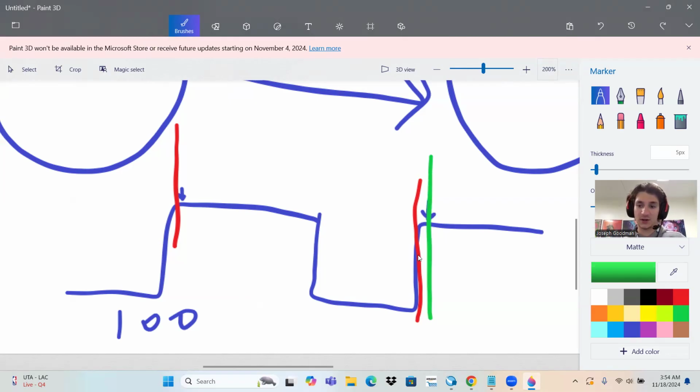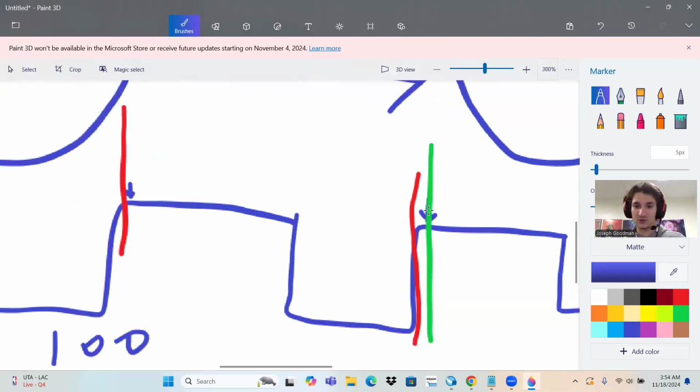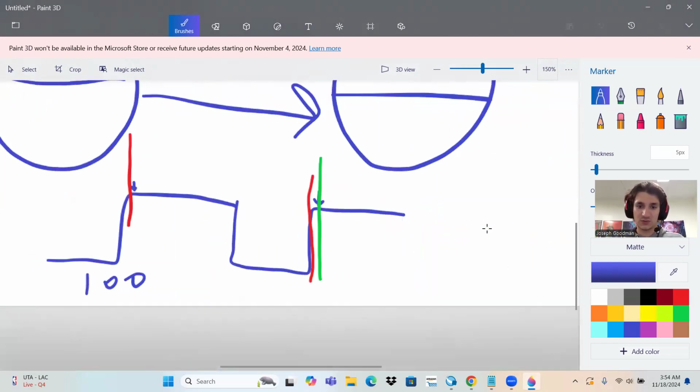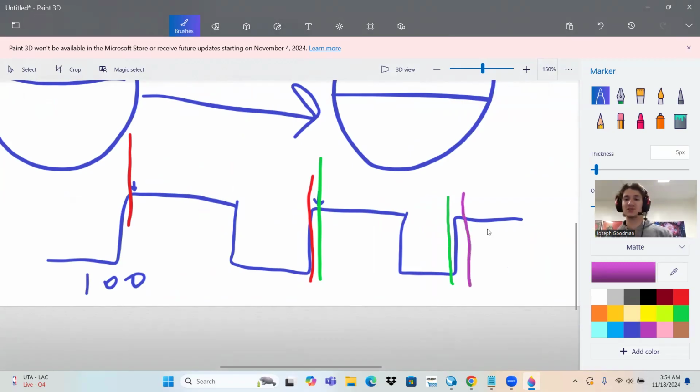And then if there were another rising edge, it's a really ununiform clock wave that I've drawn here. So say like this. At that next rising edge, green kind of happens. You can think right before it happens on it, but you can think right before. And then the purple instruction starts right after it, right? So we're kind of doing stuff just before and just after clock edges. It has to do with the fact that at a clock edge, something happens, and then we do something right after. So there's right before and right after.